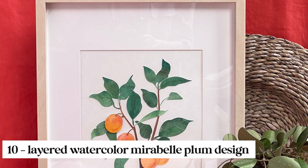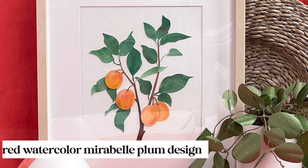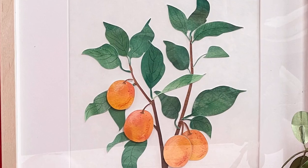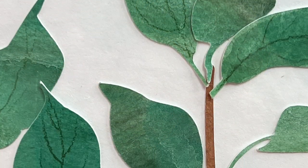For our artwork this month I made this layered watercolor Mirabelle plum design. This is a perfect project for a beginner who wants to learn watercolor — Emily just watercolored the paper almost randomly and then cut it out with a cutting machine, although you can cut it by hand. Then layer them onto the backer and I love this piece; it's going in my house. I think that randomized paint texture just gives it such a neat look.